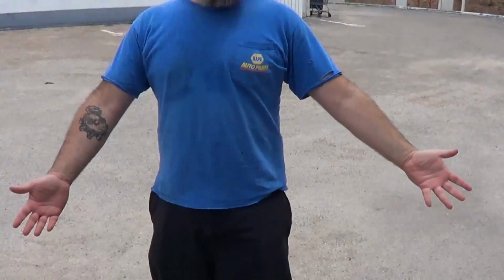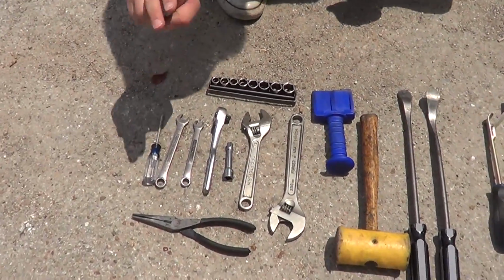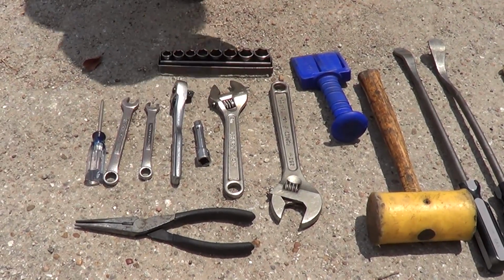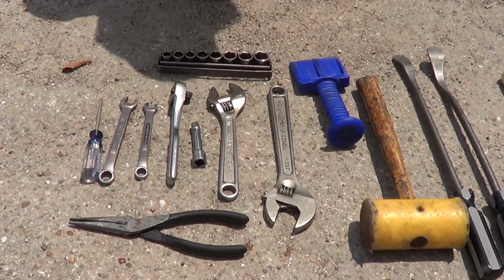As always, we want to show you what tools we're going to be using to do the job and also what parts we're going to be using to fix the front tire. So we got them laid out here. We had to grab them real quick on the fly at the shop. Phillips screwdriver, 12 and 10 millimeter wrenches, a set of needle nose pliers, our 3/8 ratchet with all of our metric sockets with an extension, a couple of adjustable wrenches, standard toolbox stuff, right?